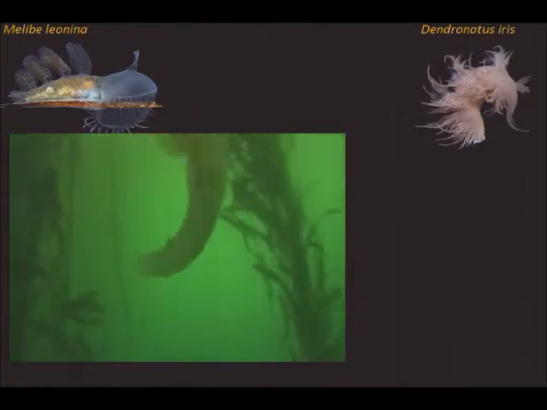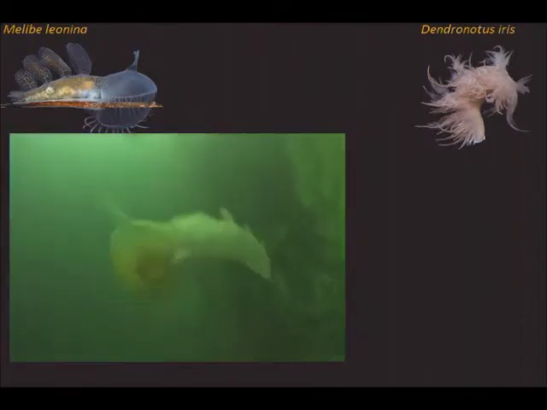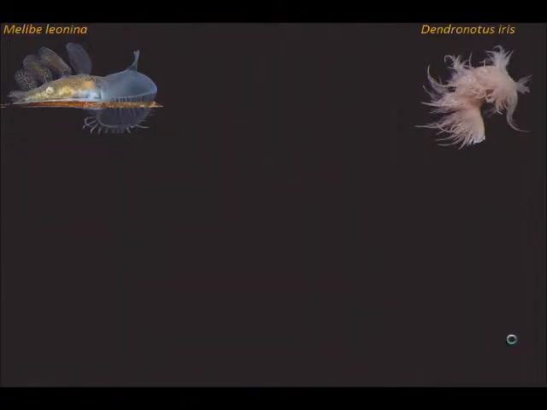It's flattened in the sagittal plane. Its mouth is up here. Its foot is this, it's hard to see in this light, but there's a white stripe. That's its foot that's been flattened in that direction. And it's going back and forth from left to right. Okay, and it'll keep going. So one of the differences between Tritonia and Melibe is that Tritonia swims for about a minute, and Melibe will just continue to swim until it's found some more substrate to land on.